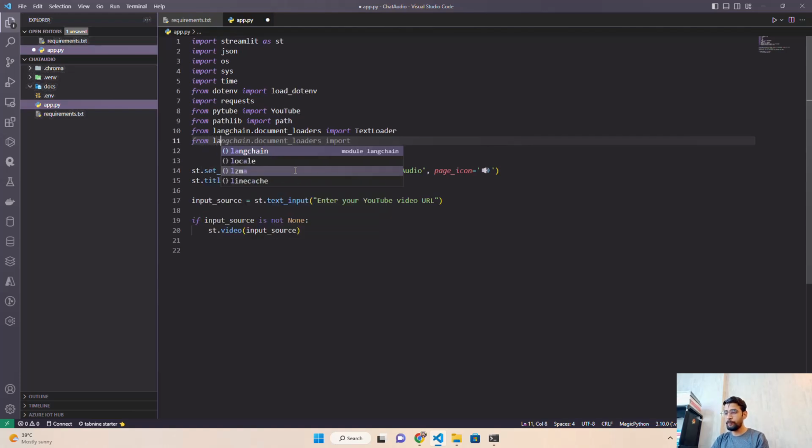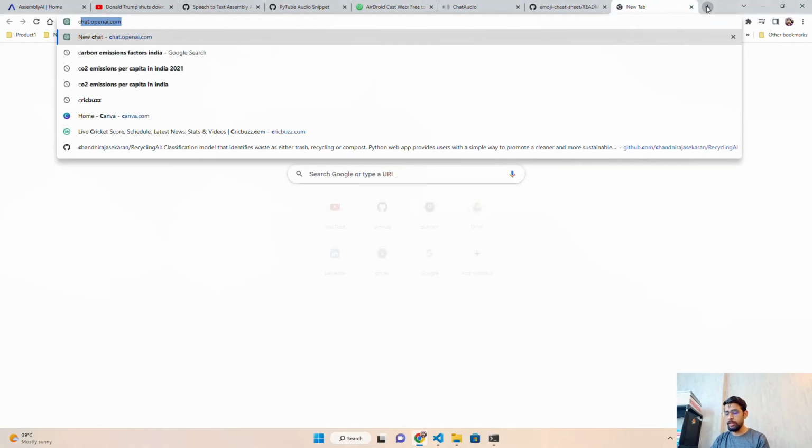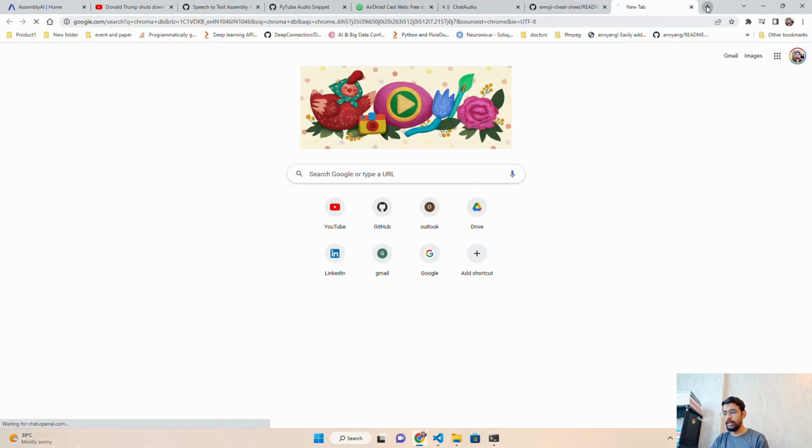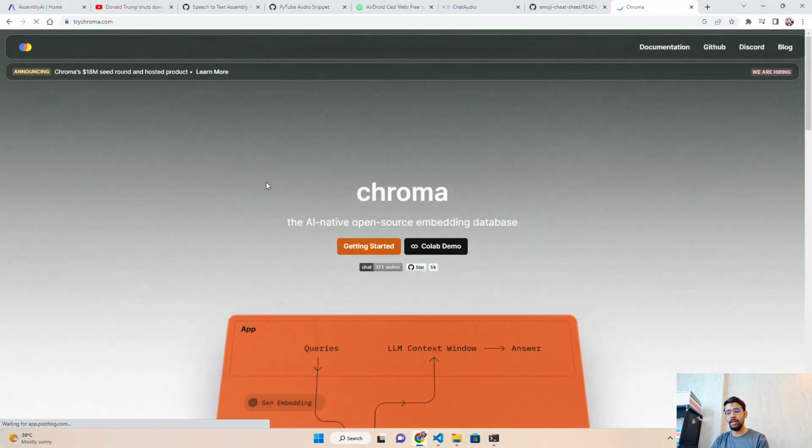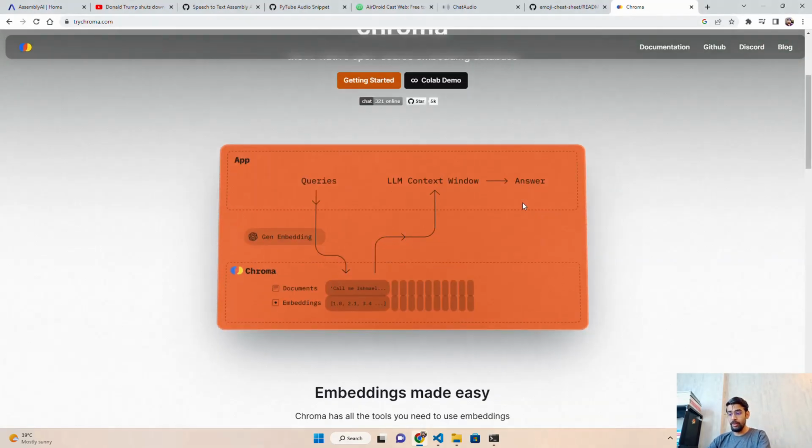Now the next, from langchain indexes, let's have vectorstore. So import VectorstoreIndexCreator. This looks nice, by default Chromadb locally. And if you are not aware of Chromadb, let me just show you what Chromadb is here. So click on Chroma. It says the AI native open source embedding database. It's a vector database. Why do we need a vector database?